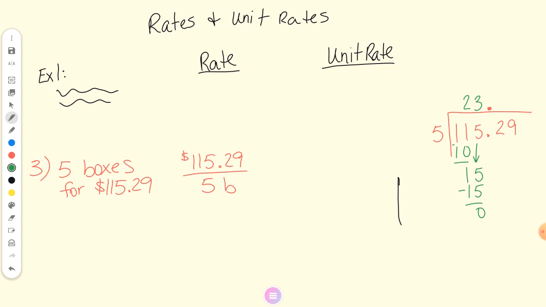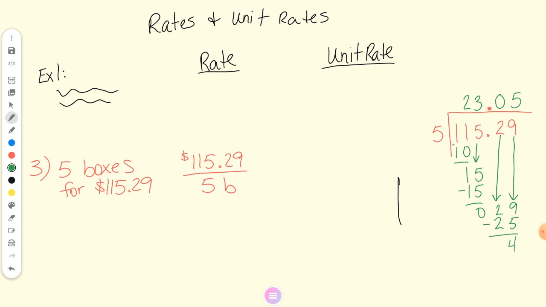I picked this problem for a reason. When I drop the 2, you gotta drop the 9. How many times does 5 go into 2? 0 times. This is one where I have to put a 0 at the top, and I have to double drop. Remember, anytime you have a double drop, you'll have a 0 up in your answer, every time. How many times does 5 go into 29? 5. 5 times 5 is 25. Can I stop yet? No.